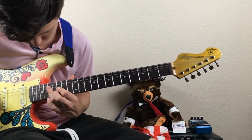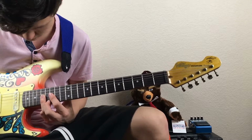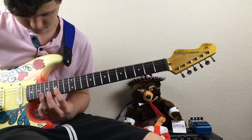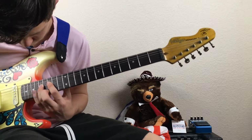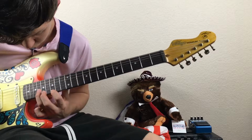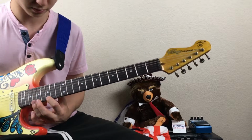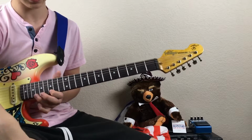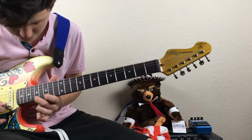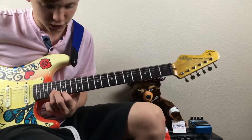And then barring those two strings, the G and B, you're gonna be doing 17, 15, 17, 15. After you go, you're gonna go. So play the 15th of the E, and then pick and bend the 18th, and then the 17th, and then 15 on the E, 17 on the G. No, sorry, B.